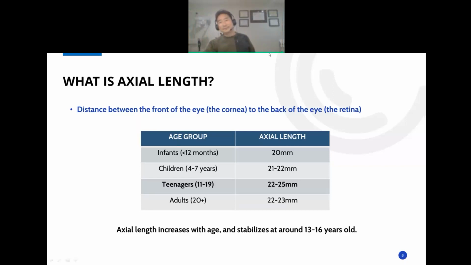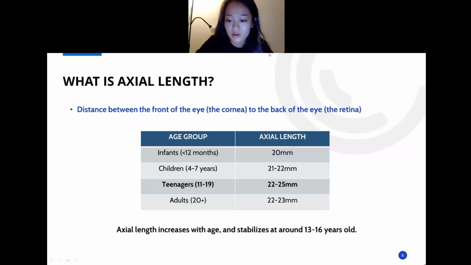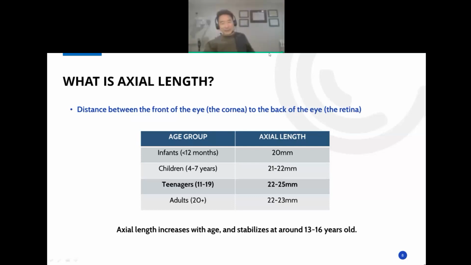Okay, and then next question. Are there any long-term side effects of atropine, like after you stop using it? So they're still studying it, but as mentioned earlier, if you use the high concentration, there could be a rebound effect, so that your prescription can just jump up after you stop using it. But in terms of the studies with low concentration, you get side effects like sensitivity to bright lights, but long term, the study just came out. I think it's past 6 years, and within this past 6 years, there's usually no side effects after that.